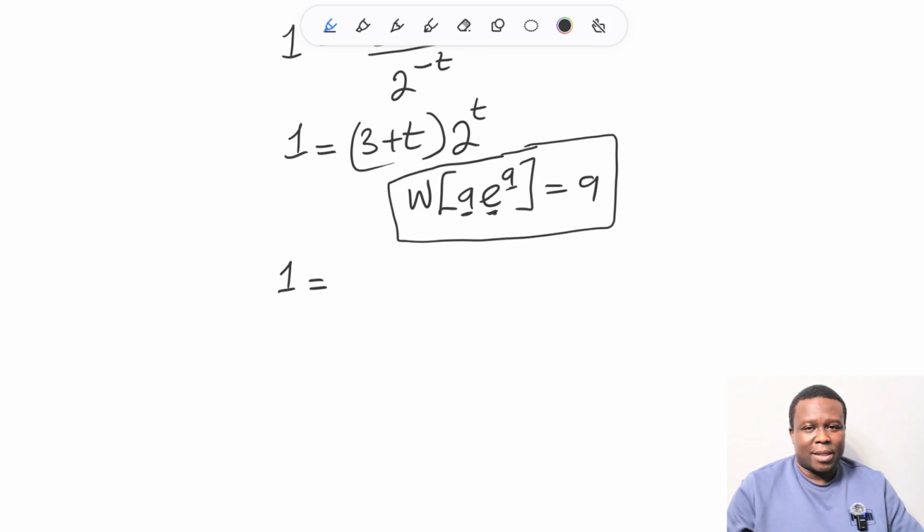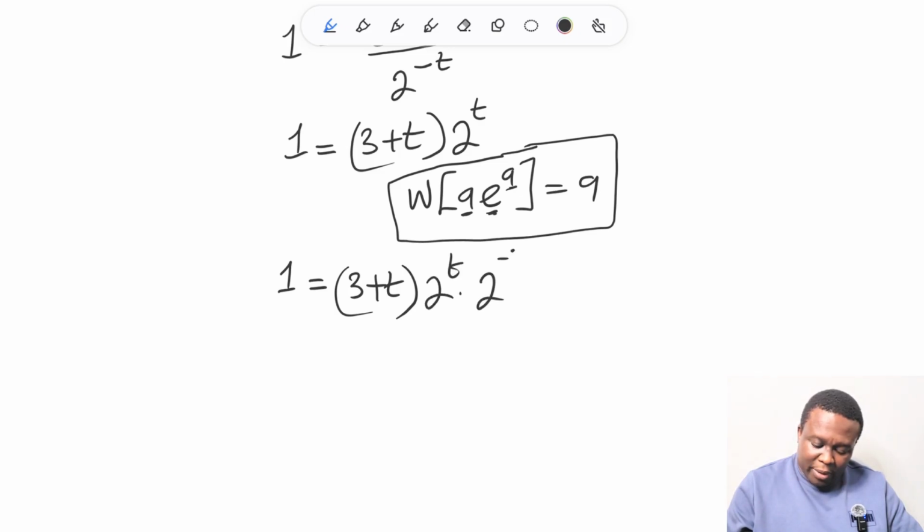So to make the base look like the power, we need to introduce 3 at the power. Now to introduce 3 at the power, we need to multiply both sides, the left-hand side and the right-hand side, by 2 raised to the power 3. Why do we do that? Because this way we have 2 and 2 as the bases. And if we have the same base, we can always add the powers. From the formula, a raised to the power m times a raised to the power n becomes a raised to the power m plus n. Okay?